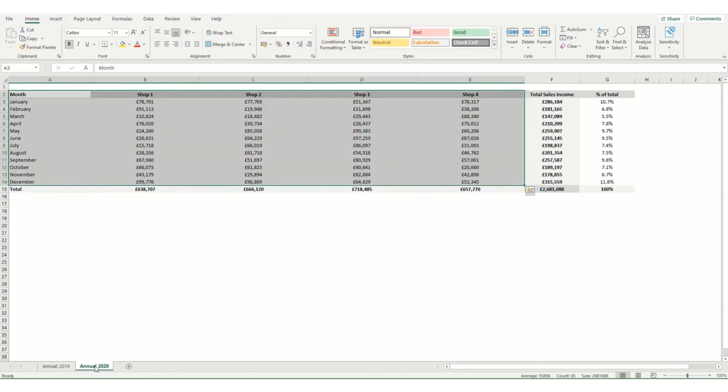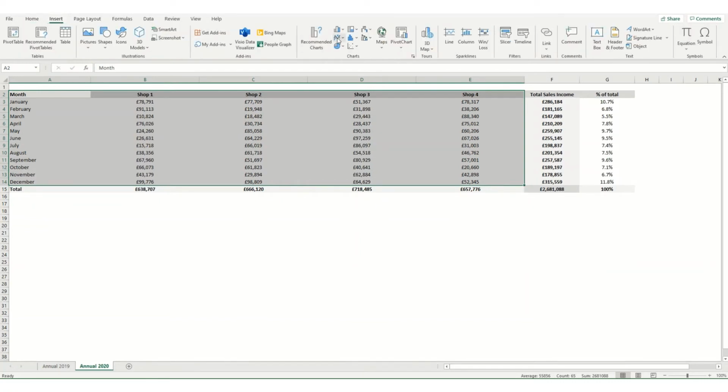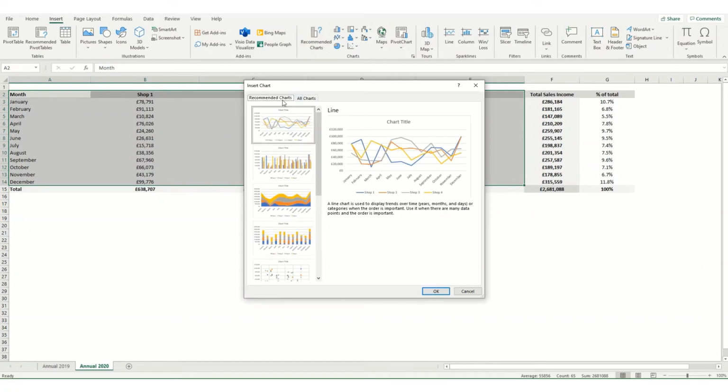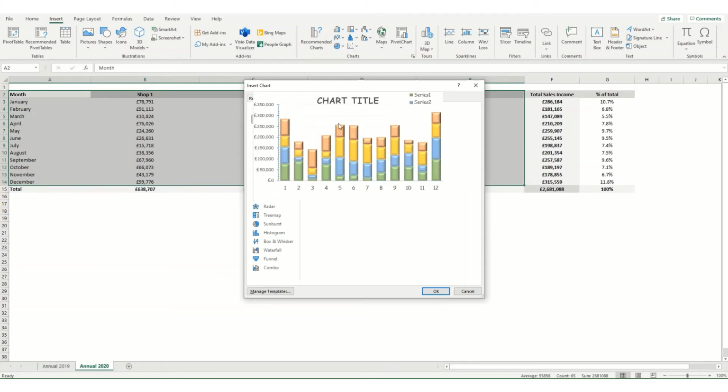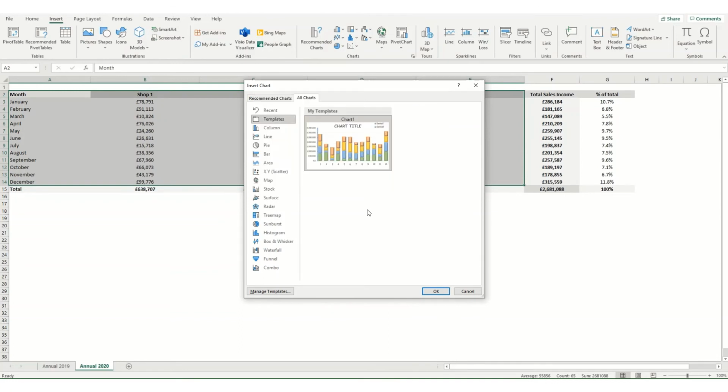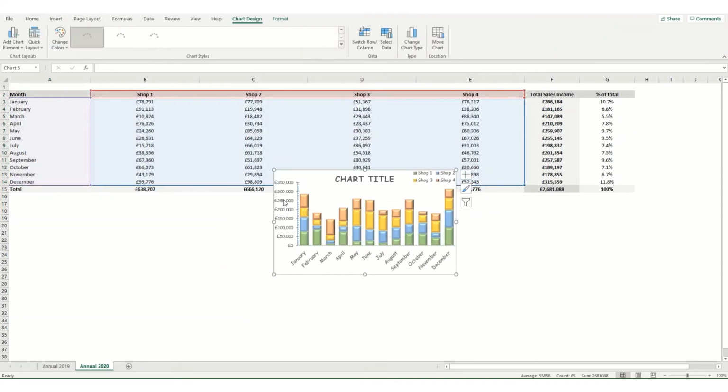And then when you come to Insert a New Chart, so I've got my data selected here, I come to my Insert tab at the top, I go to Recommended Charts, and instead of staying on Recommended Charts, I come over to this All Charts tab and go to Templates, which for me at the moment is the second one from the top. And you'll see that that chart template that we just saved is in there, and I can double click on it and it will automatically insert that chart with the exact same fonts and format.